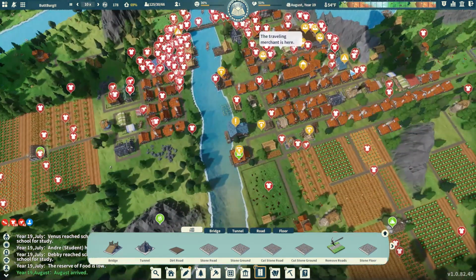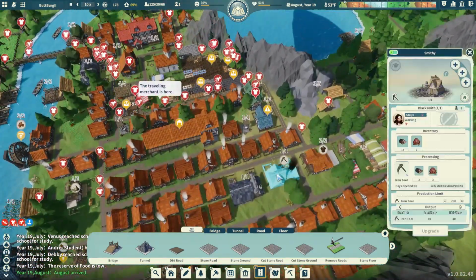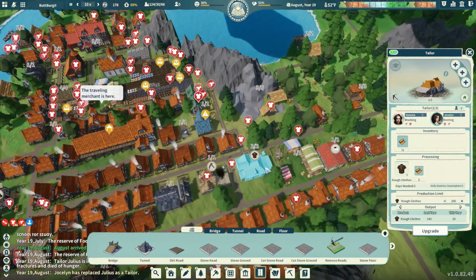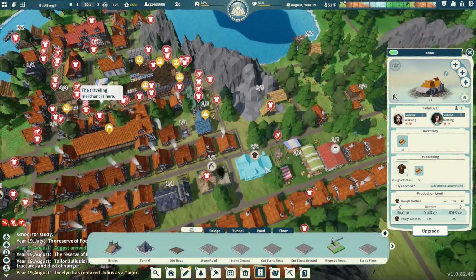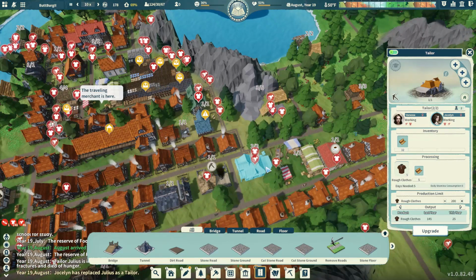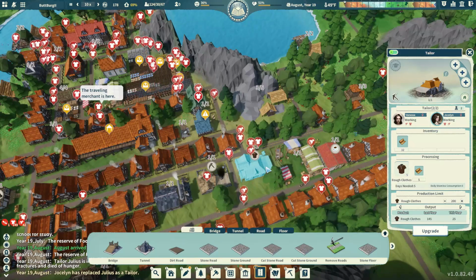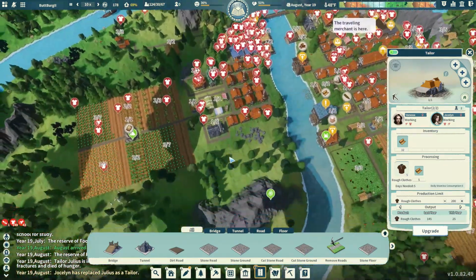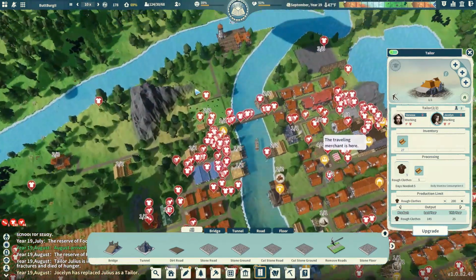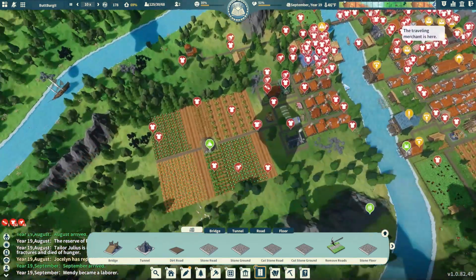Oh my god, there's 142 naked people. What is the problem here, man? Oh, somebody died. One of the tailors died and he got replaced instantly. Oh my gosh. How do you slow down growth? Tell me that. Riddle me that, Batman.